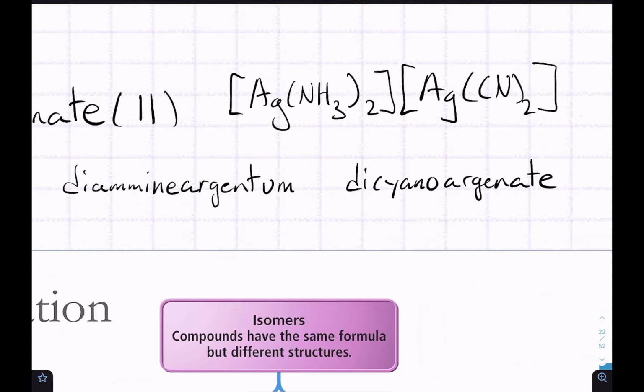Does that make sense? So the cyanide, or the cyano, goes first because that one's the negatively charged one? Why does that one go first, as opposed to all the other times, when it was alphabetical? So these are two separate complex ions. So you mean why is the cyano going before the arginate? Because you always list the ligands before the metal cation. So the metal cation always goes last.